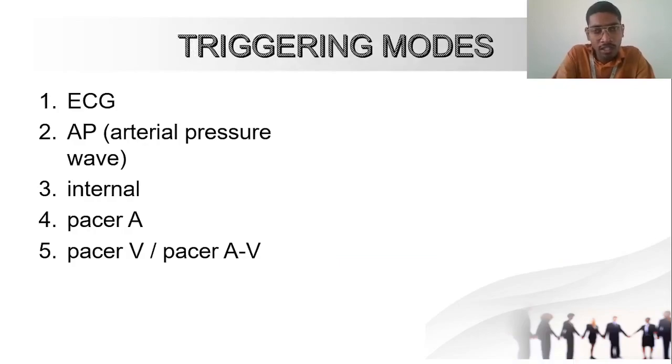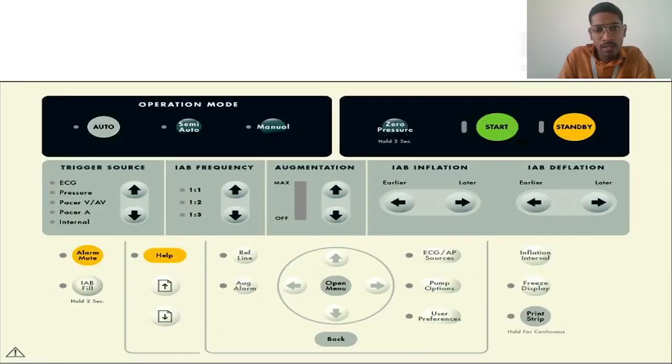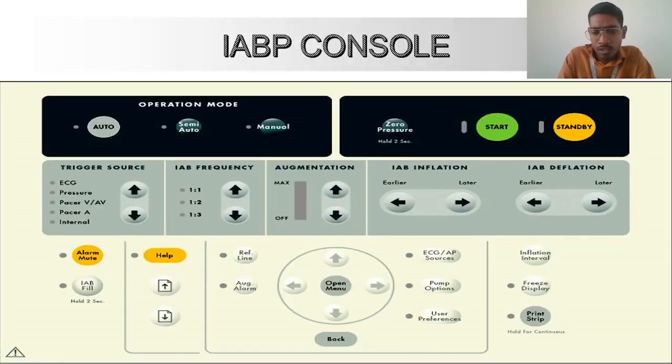And also, what are the triggering modes that we can assess in intra-aortic balloon pump consoles? There is the ECG representation, the arterial pressure waves, and also Phase A, Phase B and AV. These phases help us assess the patient. While we are going through the third year, we can easily go through all these topics and assess them in more detail, such as the ECG, pressure, Phase B, AV and Phase A intervals.